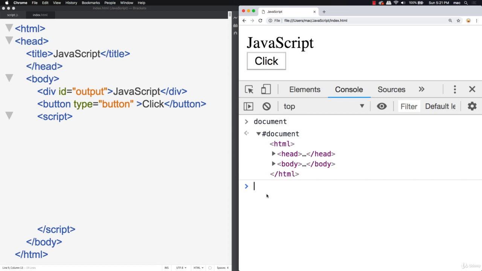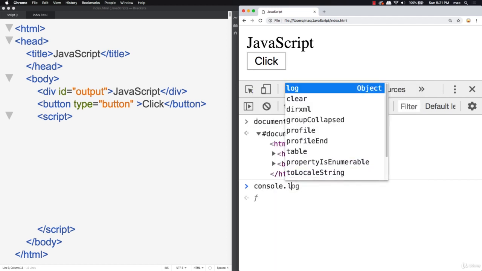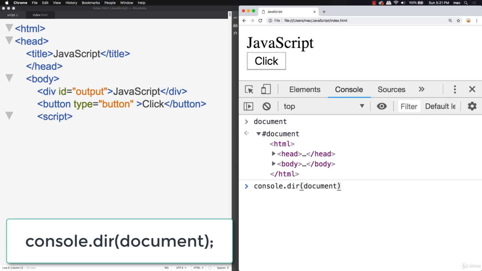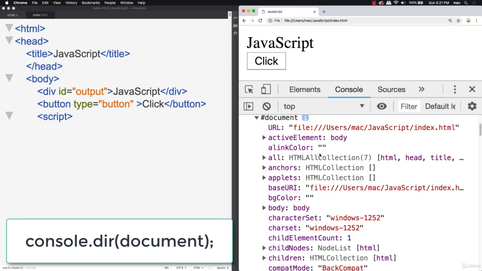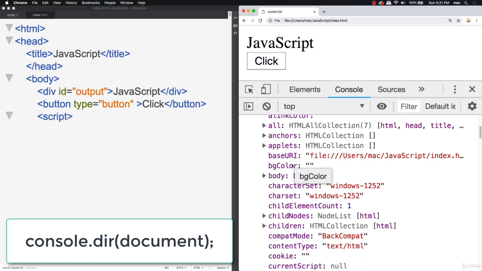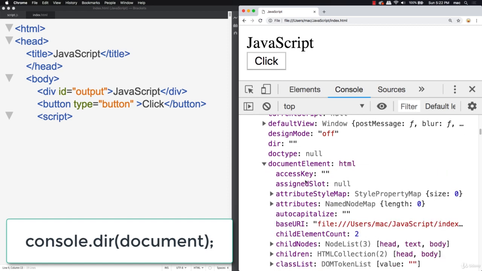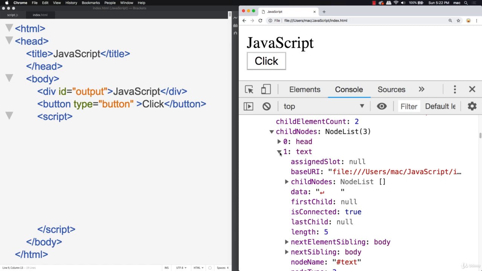There is actually a better way to see this more visually and output it. There are a number of ways to communicate with your console. There's console.log, and the one I'm going to use is console.dir, console directory. I'm going to take that same document object and place it into console directory, and you see it outputs that document again, but this time within the document object model. This is a set of all the different pieces and elements that are available within your page, and it gives you a quick overview of how the browser is building out your web page. You can see you've got your document elements, and really there's just a ton of stuff here, child nodes, and you can see head, text, body, and all of this.